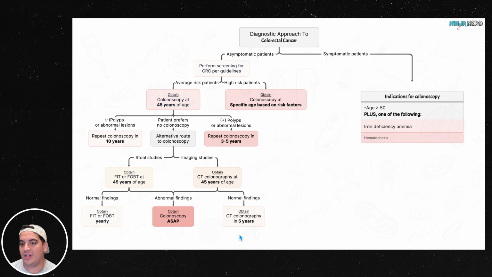Another one that I would consider is hematochezia. So if a patient has hematochezia and they're older, but it's persistent hematochezia, and you've ruled out very simple things like diverticulosis, or you've ruled out things like hemorrhoids, which are very, very common ones, then I would definitely consider colonoscopy. And especially if the hematochezia is paired with changes in their bowel habits, and that's lasted for a while, greater than 6 weeks.